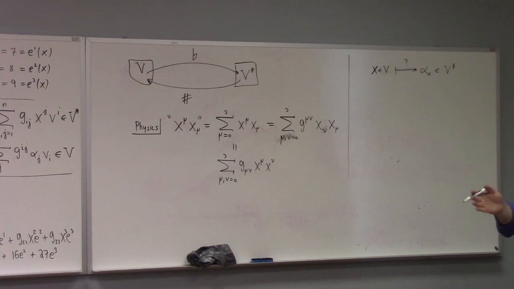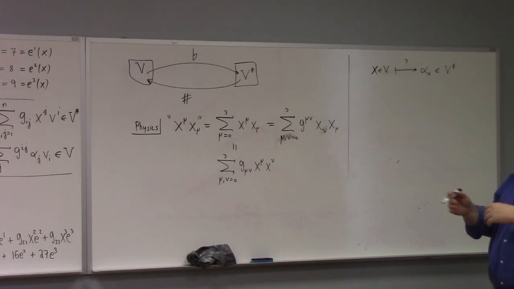When we first came across this question, I gave you an argument, but it was based on picking a basis. We picked a basis and then we used the dual basis. Basically, that gave us the isomorphism: map the basis to the dual basis and extend that linearly. But there's a basis independent way we can do it in the presence of a metric.